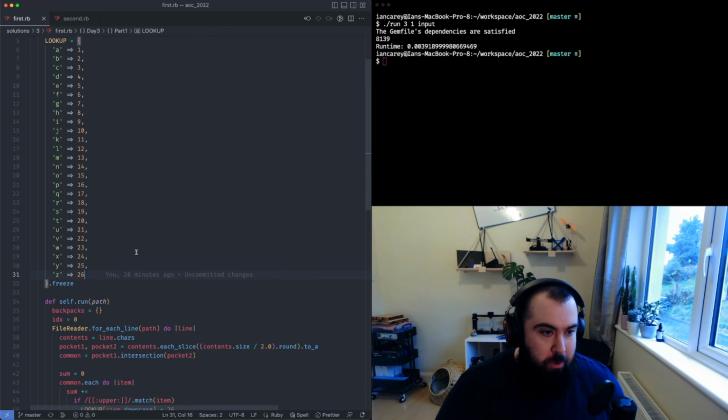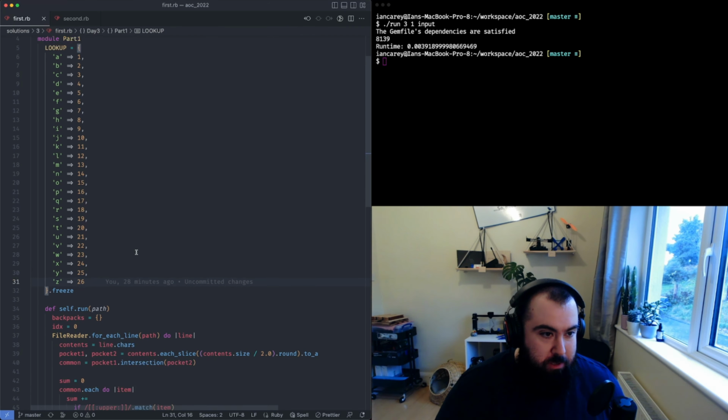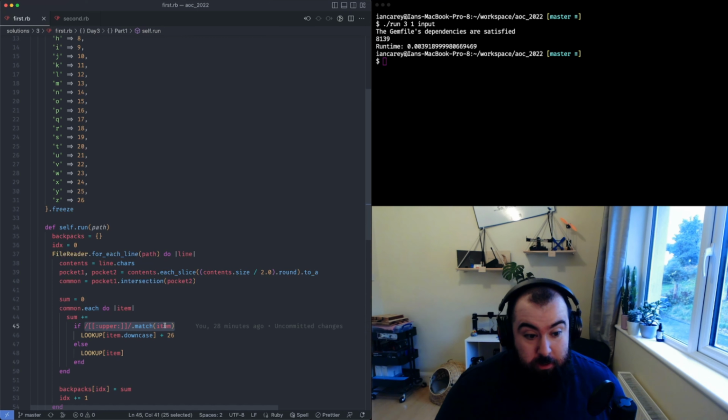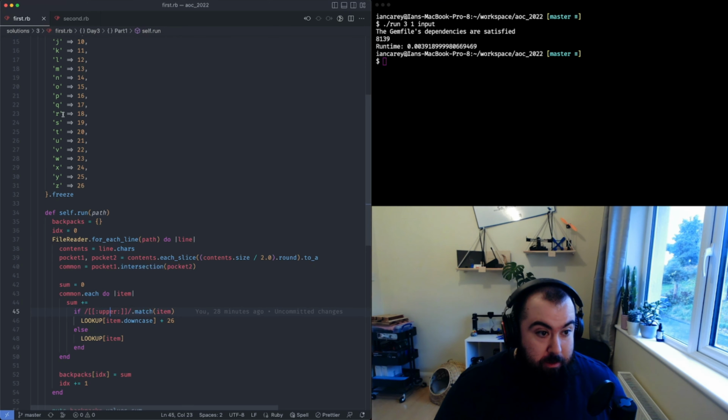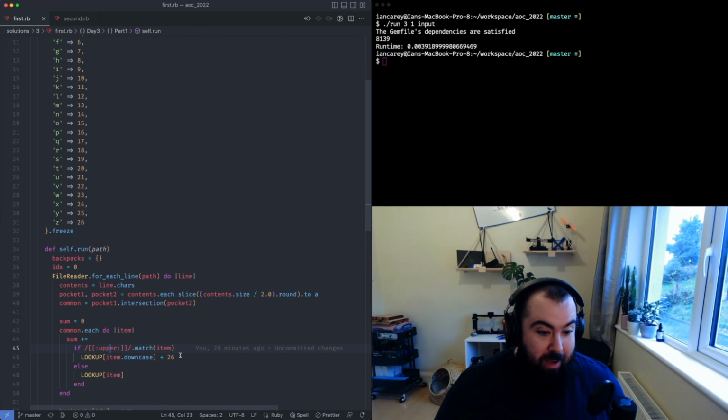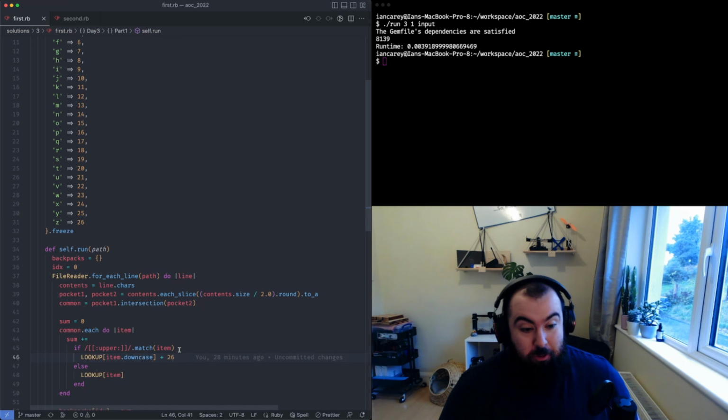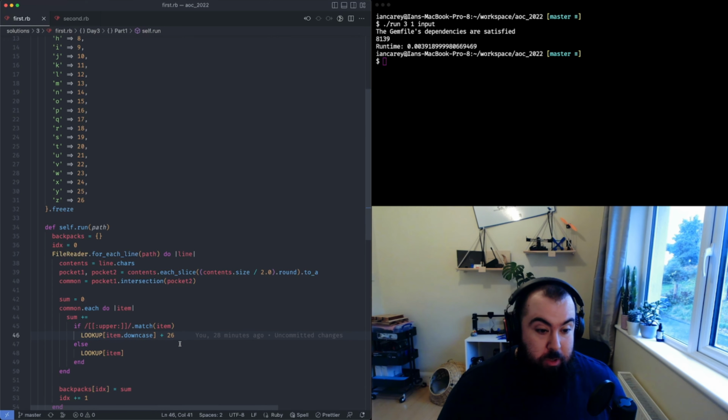I assumed I'd be able to do some processing to make it easier. So down here I have a little regex matcher, which matches on the item and checks if it's an uppercase letter. If it is, it downcases it, looks up the value from this list and adds 26 to it, because that's all that we're actually doing. There's just an offset of 26 to all the uppercase letters. So yeah, you don't actually need to do anything more.